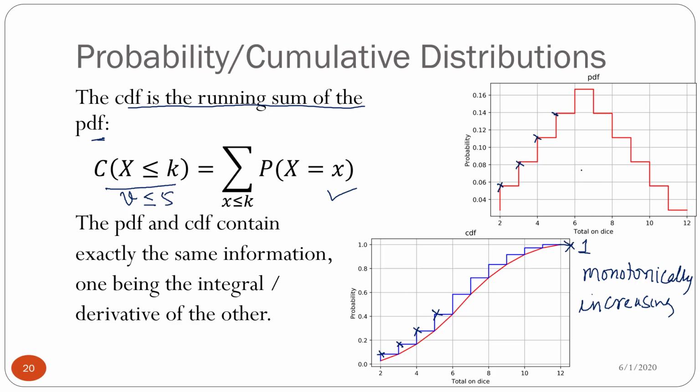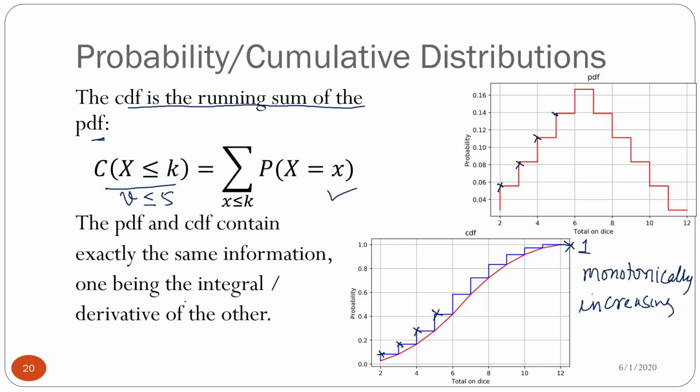Okay, so please do this exercise. I did this exercise, and that's how I got these two curves. Alright, so interestingly, the probability density function will show a drop. It's not monotonically increasing. It goes up and then goes down. Whereas this one keeps on going up, and up, because this is a running sum.